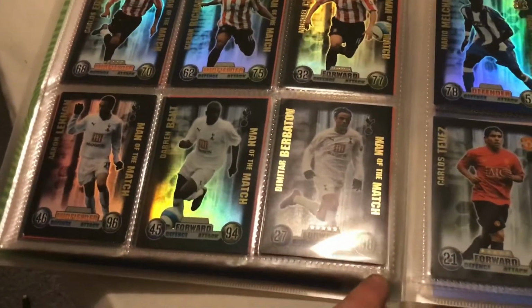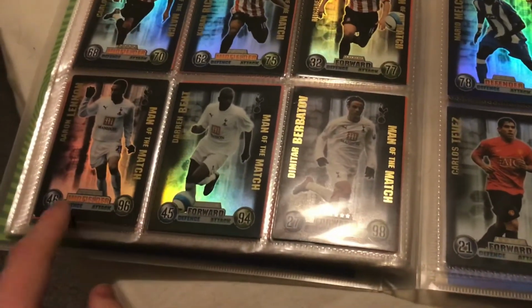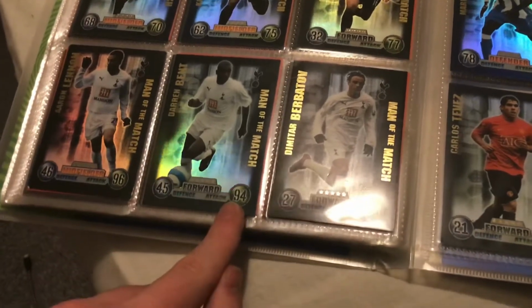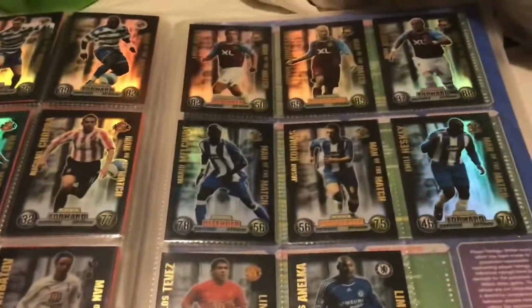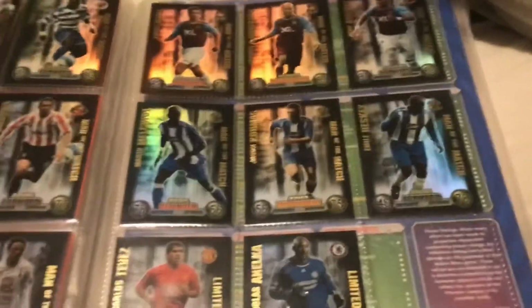Tottenham, very good set here, very, very consistently high. Aaron Lennon, 96, Darren Bent, 94, and Dimitar Berbatov, 98. One of the closest to 100 stat.